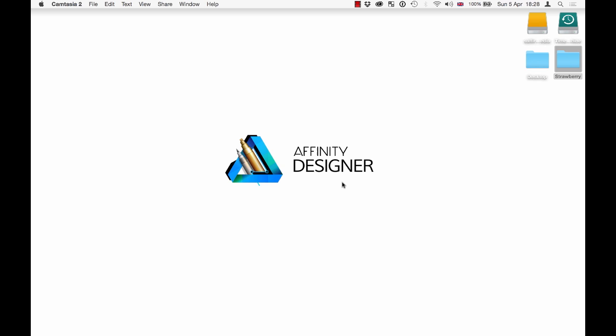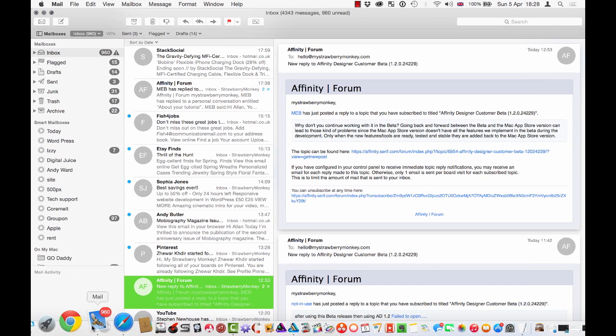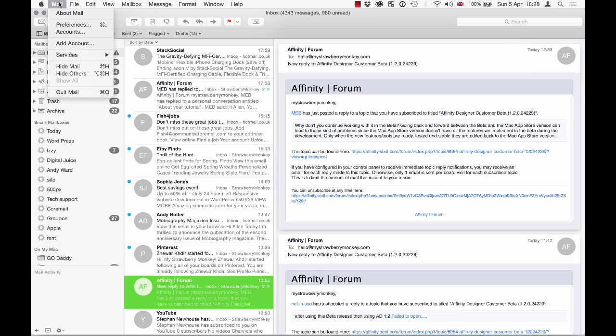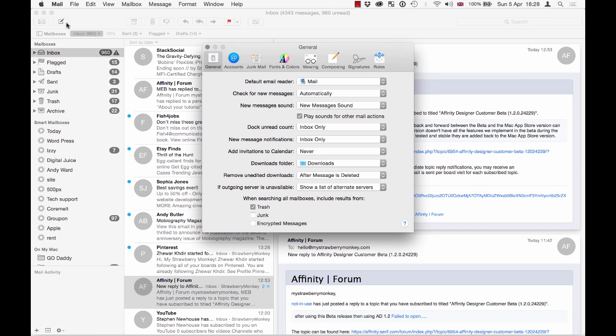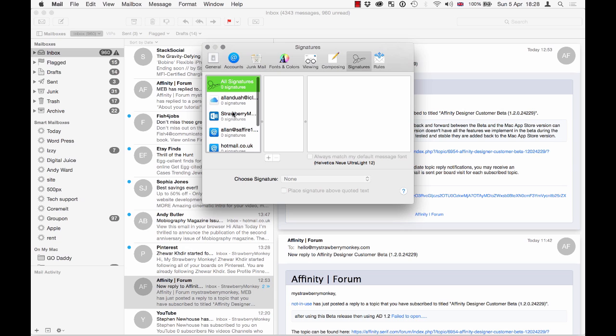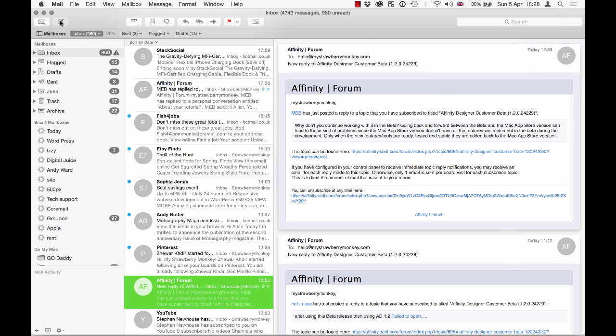Now to better understand what I mean, I'm going to head over to Mail on my Mac. I'm going to come up to the menu bar and click on Mail and go into Preferences. And there's a section here for signatures. Now I'm going to choose my account that I want to add a signature to, hit plus. You can see what it does. It defaults to give me this information. So let's just close that, go to create a new email, and this is what appears.